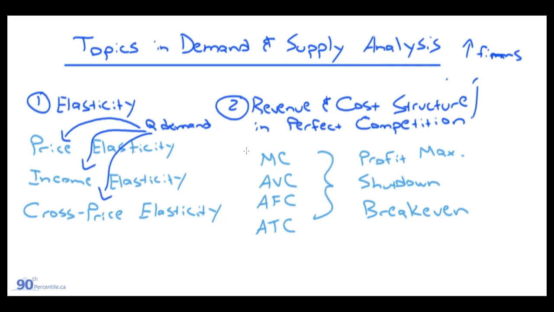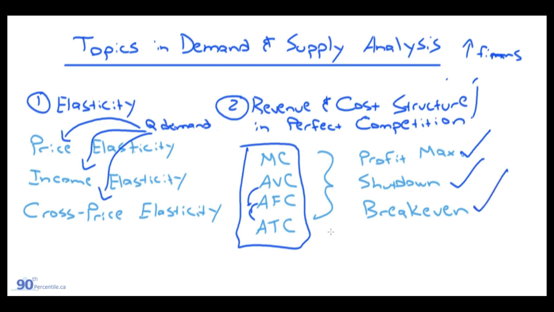So basically what we're going to do, we're going to outline the relationship between marginal cost, average variable cost, average fixed cost, and average total cost, which is of course a sum of fixed cost and variable cost. And we're going to have some graphs which display these relationships and how these curves impact business decisions in a perfectly competitive market, such as what quantity they produce to maximize their profit, at which point do they shut down because their operations are no longer economical or feasible, and at what point are they going to break even. So with that, let's get into the questions.